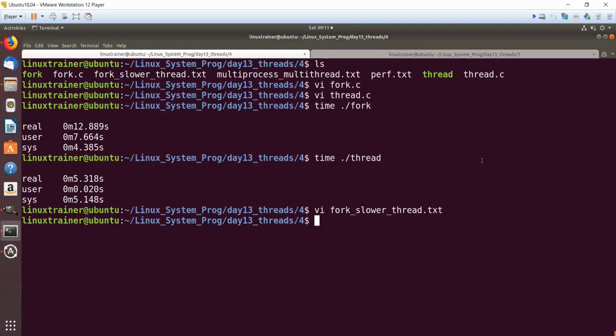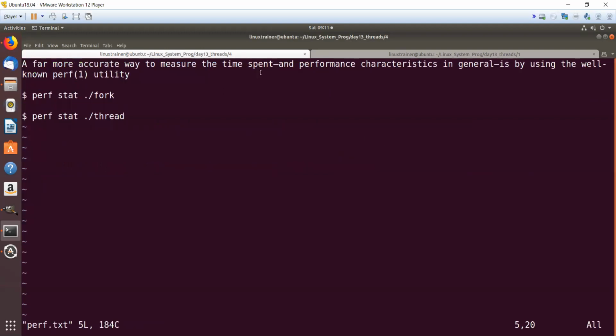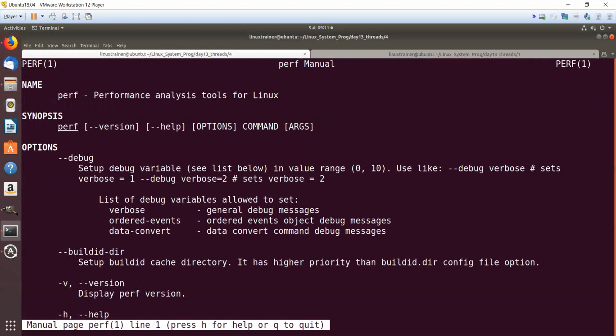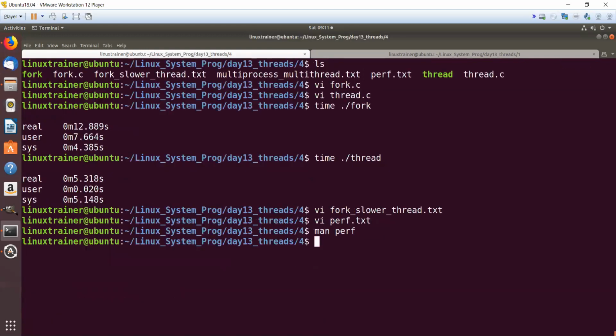So there is one more utility known as perf. Perf is also used to measure the time and performance characteristics. This is out of the scope of this course, but you can install perf and do the performance analysis. So it's perf stat ./fork.